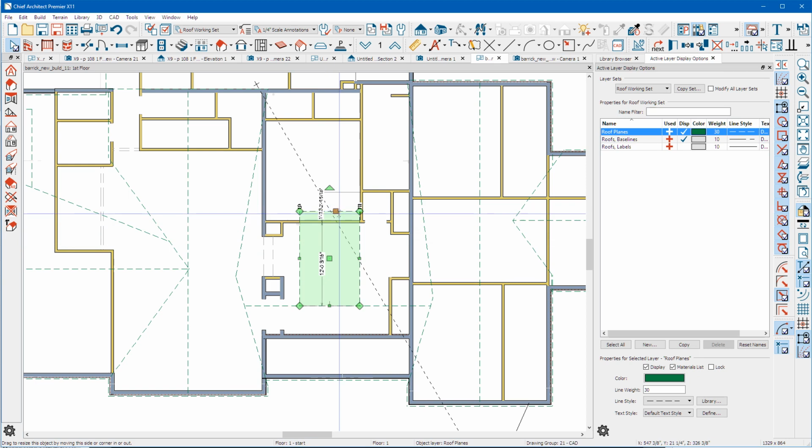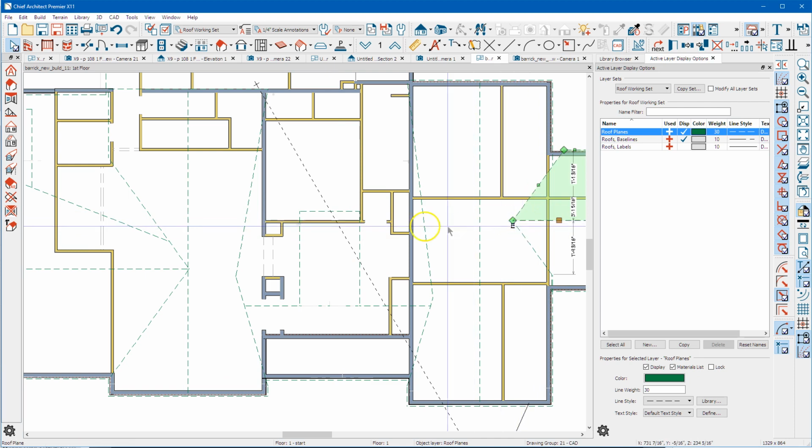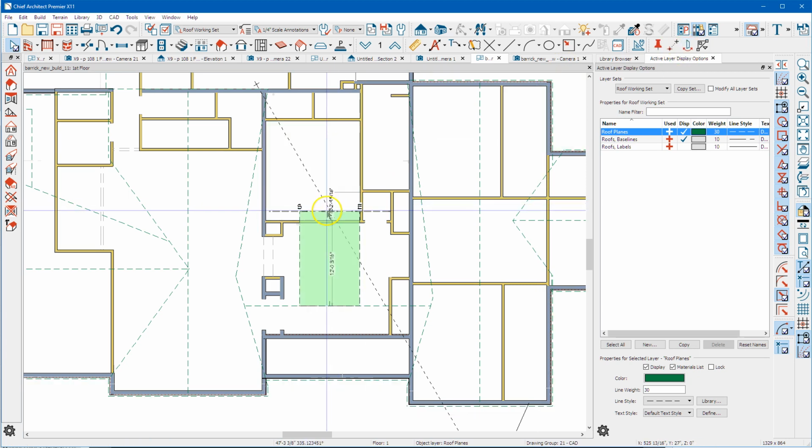That's just a guess. I'm aligning it with this ridge right here, just kind of an eyeball guess, and I'm going to copy and reflect about the ridge here.